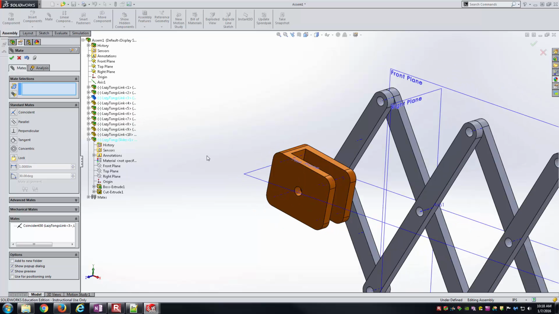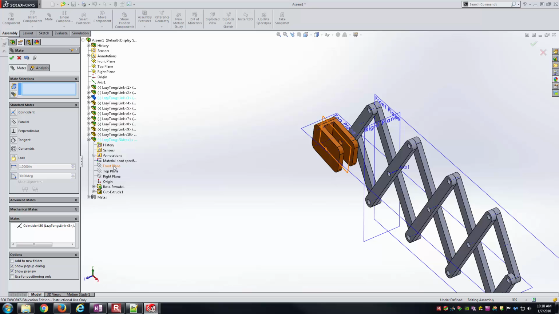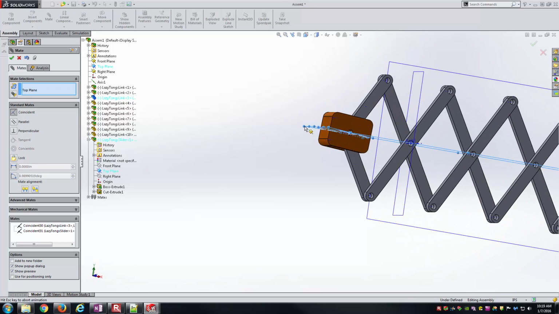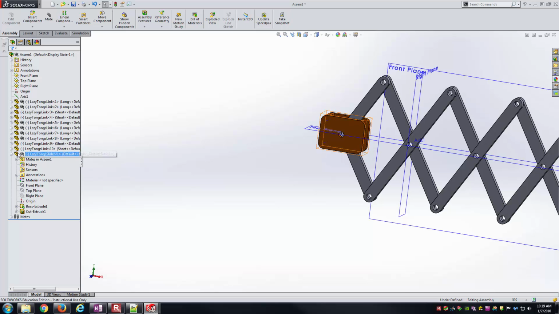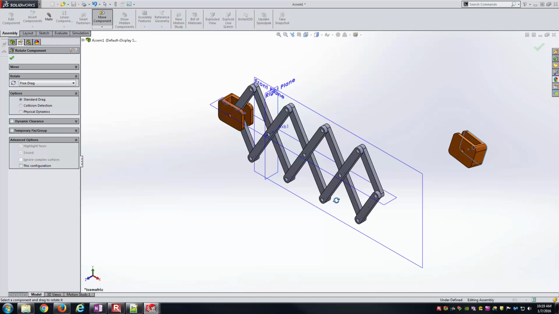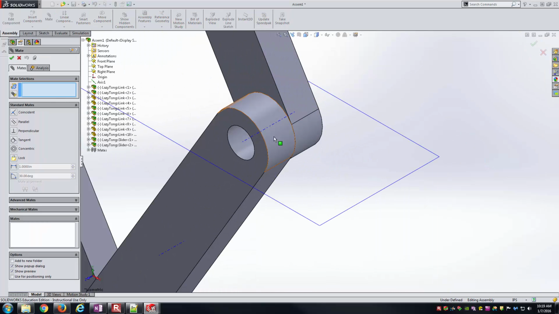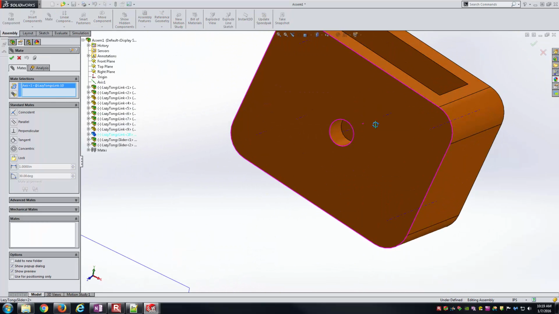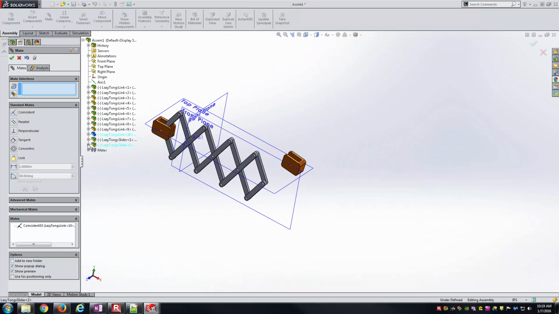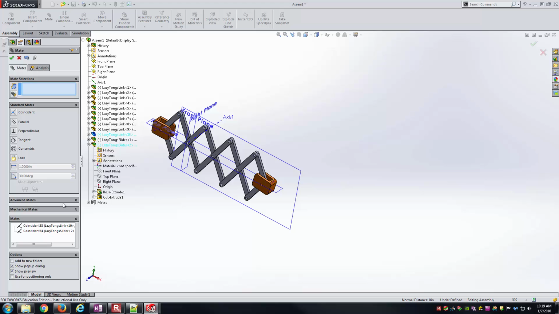And here I think I was thinking a little bit ahead when I created the parts. I've got this front plane right in the middle, so I can just go front plane to front plane here to center it in the Z direction, and then also I can go top plane to top plane here in order to get that in the correct orientation as well. And so that's the left one, and now for the right one. And so go mate here and here for these temporary axes, and then the planes. So again, just replicating what I did on the left-hand side.